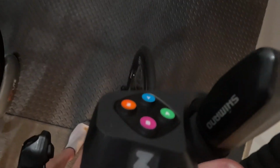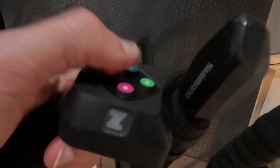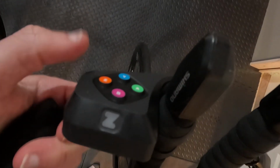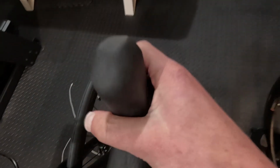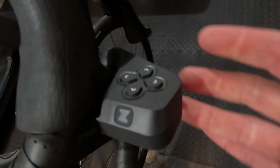Alright, as suspected, it was not designed for a tri-bike. So this is the best that I could get it on my tri-bars. I don't know if you have to push these buttons to steer through the course or what it is. We'll test that here in a bit, but that's the best you could do to put on a tri-bike. So you'd have to have your arms on there and sort of get your fingers up like that. It does fit fairly well for a road bike. I had to push it down a little bit on the handlebars because it would interfere with the gear shifting right there.